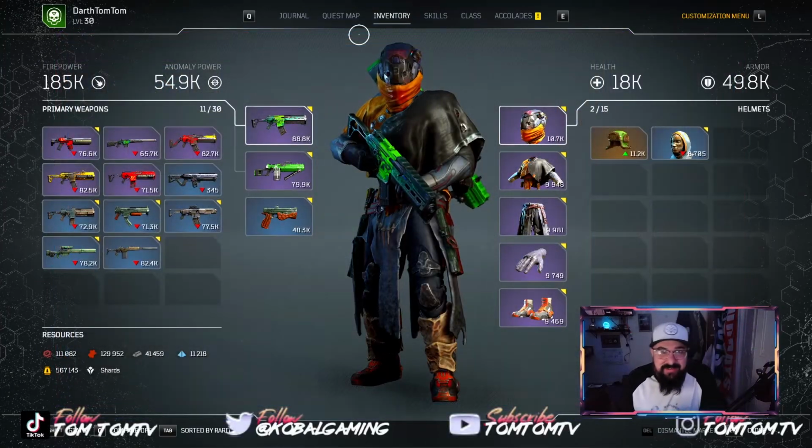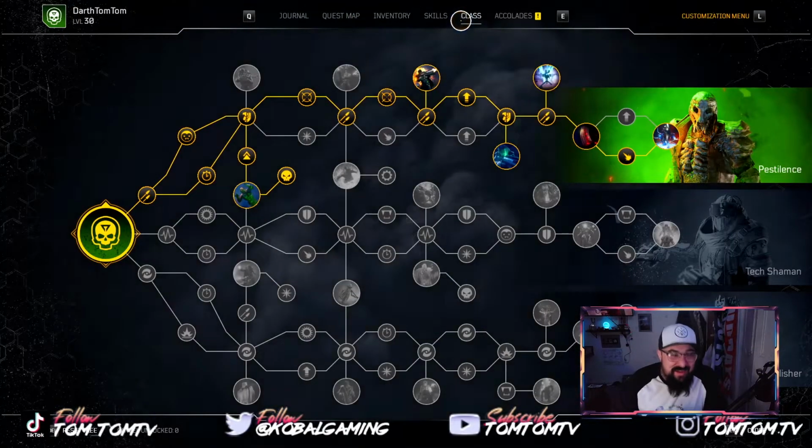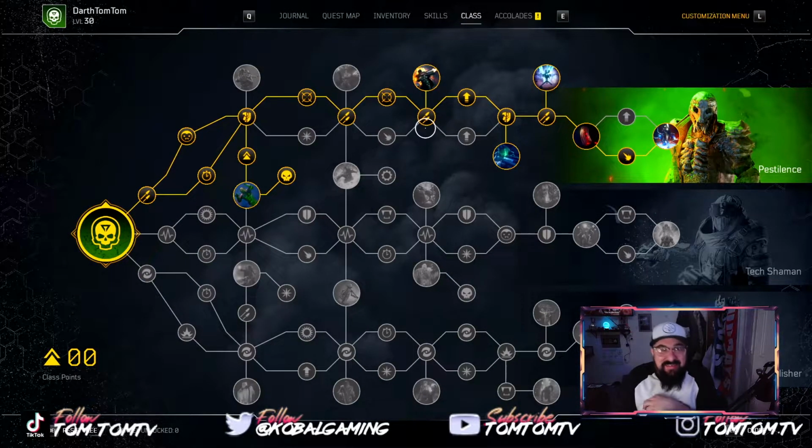All right, guys, so let's go start. First off, we're going to start with the class. We're going to be using the Pestilence class. We're going to be focused on the Assault Rifle Blighted Rounds build. This is OP as it gets.